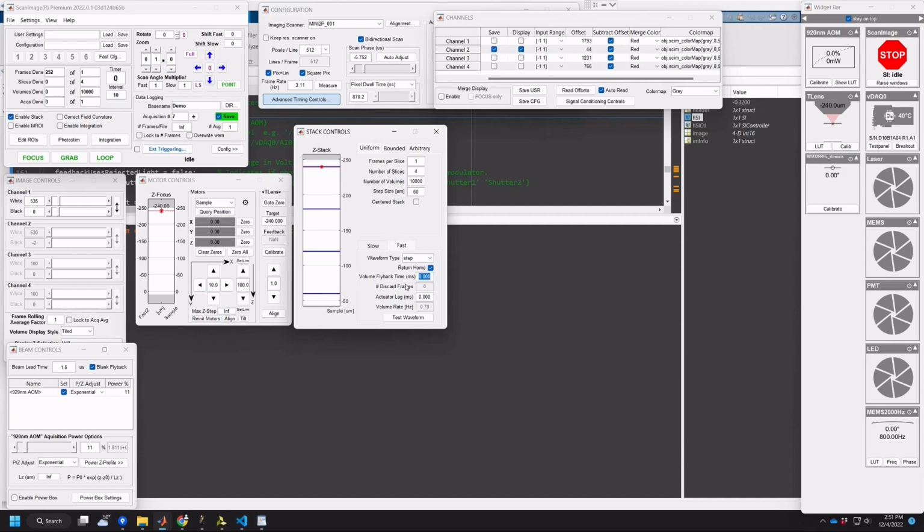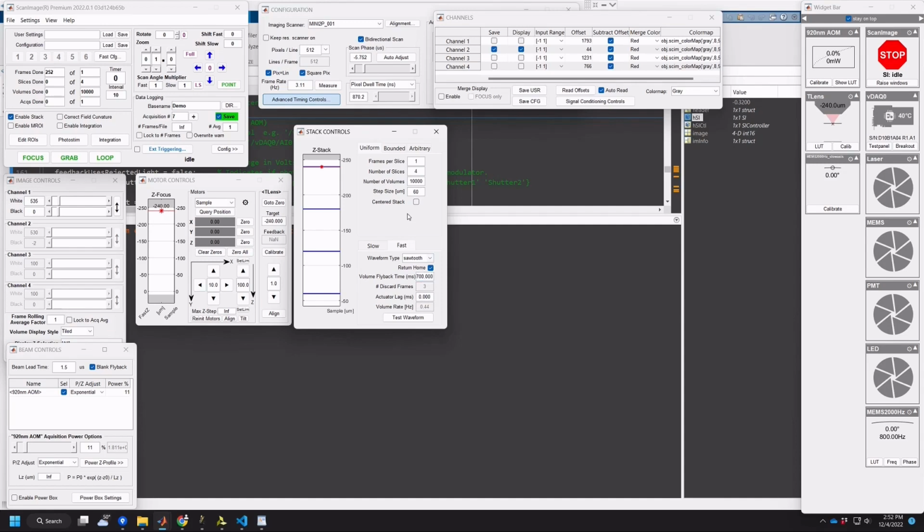If we increase our volume flyback time, let's see, for a sawtooth waveform, and our frame rate is 3 Hertz, which is approximately 300 milliseconds per frame, we could throw away 2 frames, or I guess 3 frames of time between volumes, using this volume flyback time to give it time to reach the position before starting acquisition for the next volume.